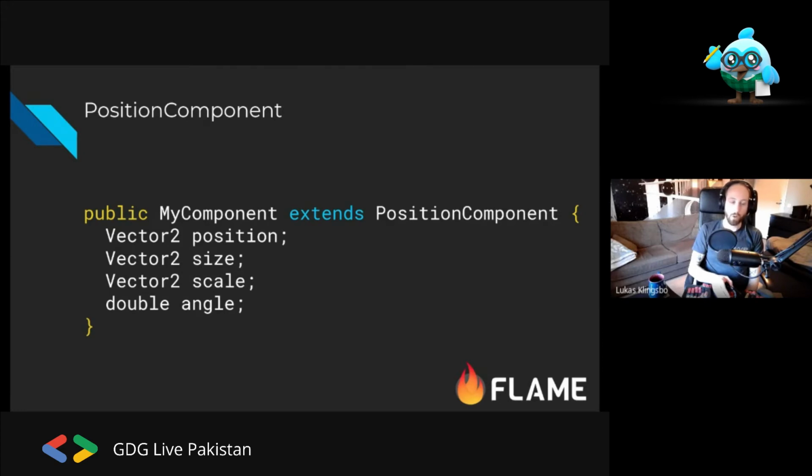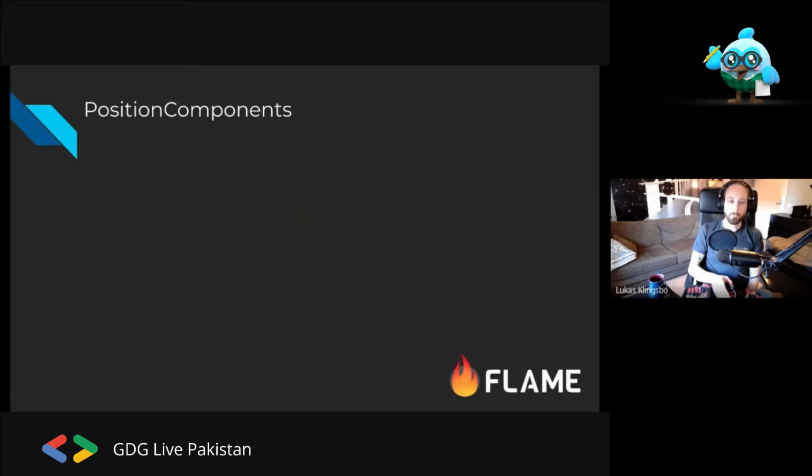And it's all backed by a transformer matrix. So these are some of the common position components. So we have component in the bottom, and then position component is built on top of that. And on top of position component, we have like the sprite component, for example. And a sprite is basically an image. It's basically the name for an image, but in the game dev terms.